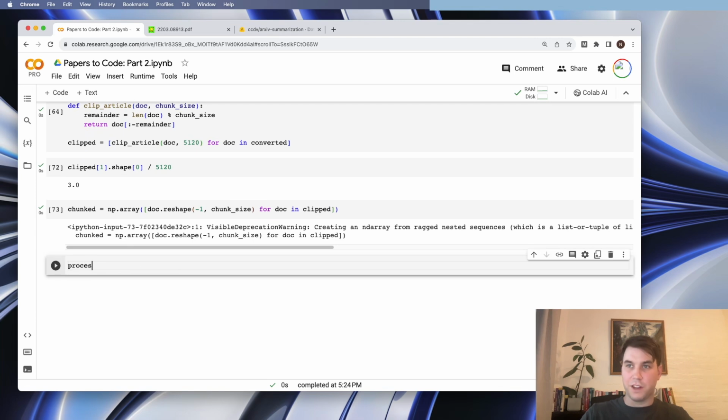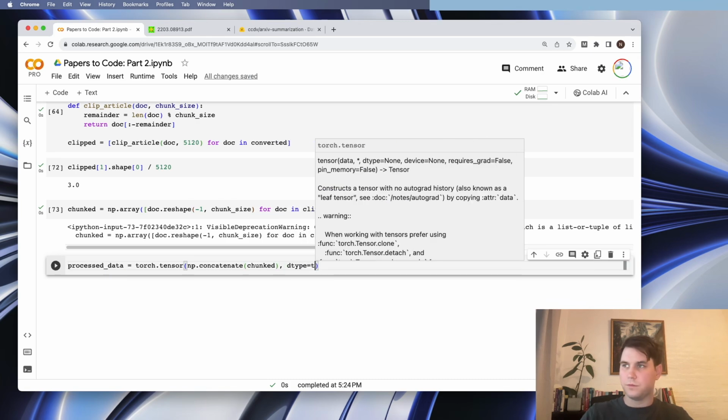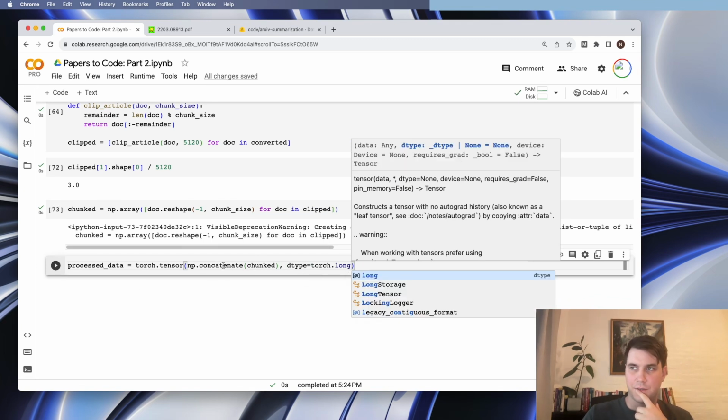And now, finally, we're going to turn this into a torch tensor, which is the format we've been looking for. Here, concatenate is basically allowing us to take this first document that was chunked into 5 next to this one that was chunked into 3.